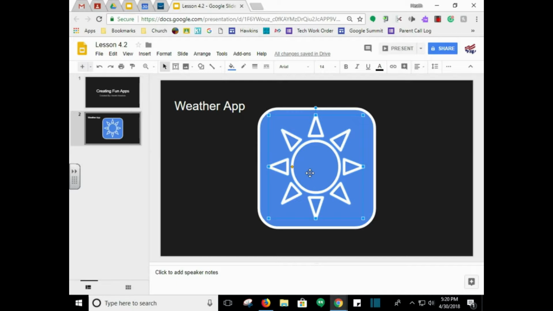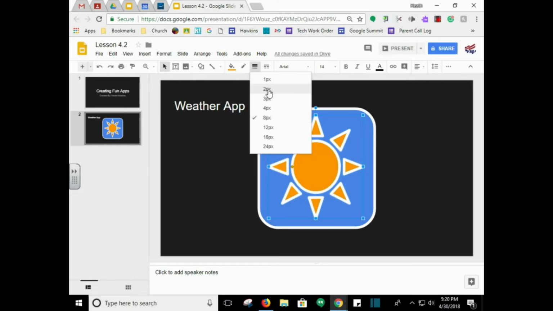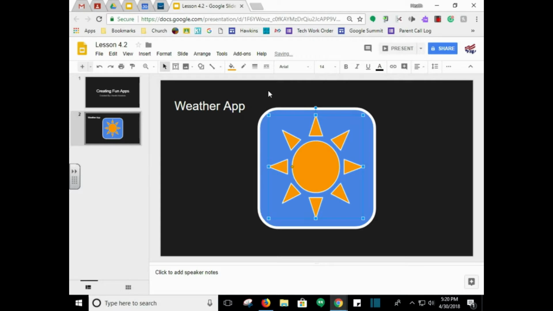Because step 13 is going to have us change the fill color of the shape to orange and the border weight to 2. So I'm going to go here to make sure I have the sun selected and change the fill to orange and this to 2. All right, so that definitely looks a little bit better there. Okay, so now I am ready to do the next step, which it says is to duplicate a slide.